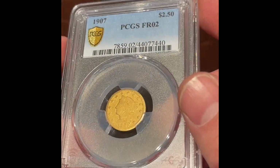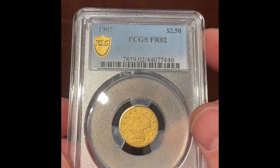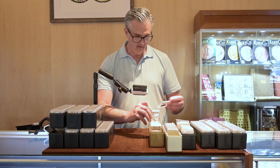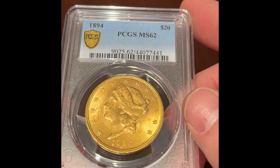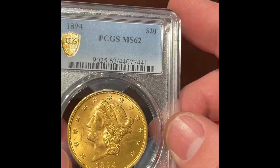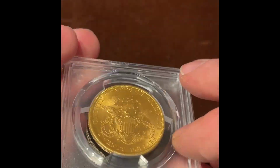All right, there we go. Aha, a fair too. Trying to get a low ball, huh? Poor one would have been better, but yeah, it's not bad. Somebody's pocket piece for a long time. Then slightly a little bit better, a 2. There you go, you can see why it's a 2. It's got the heavy marks out there, but great luster, a lot of flash, very clean, but it is what it is, just a 62.